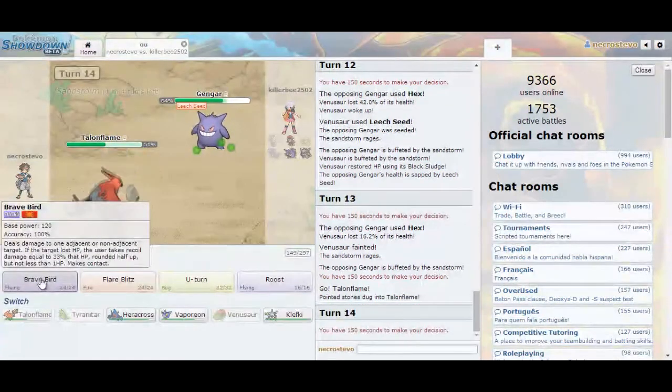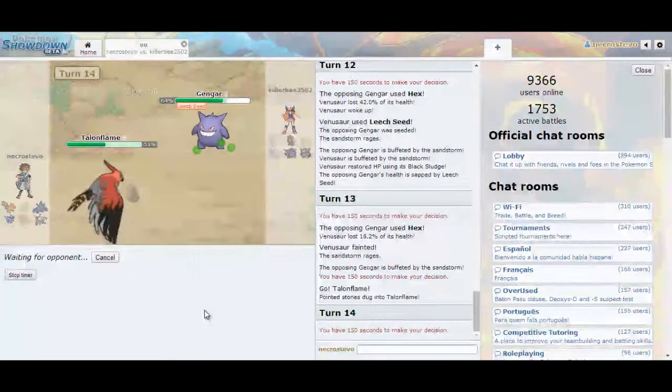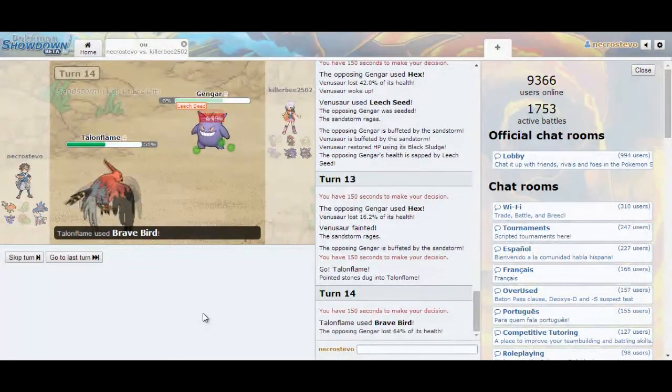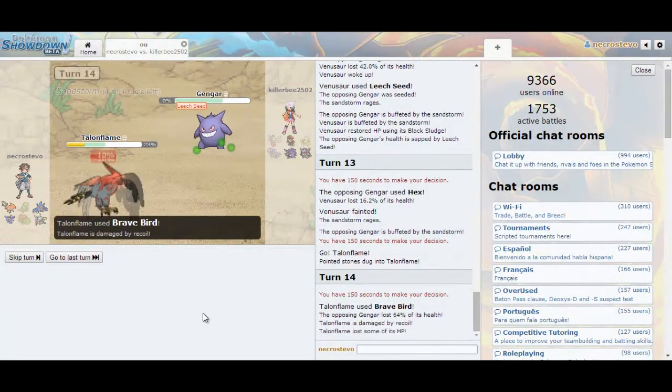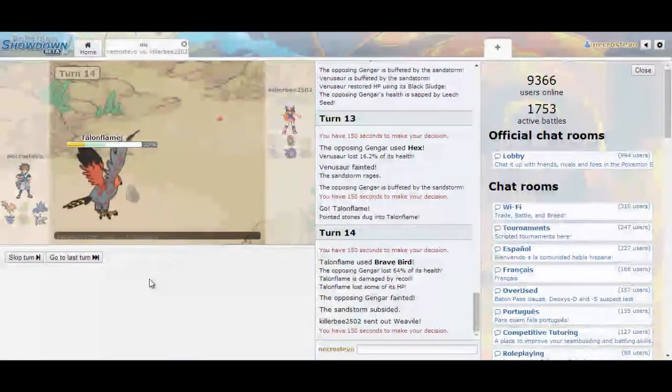You definitely want to take those out before you try using it. Now, I'm just going to go straight for the Brave Bird here. There's no reason to play around. He might go out into Cloyster, because Cloyster can definitely take it. But that is okay by me. I'm not really worried about Cloyster. He decides to leave Gengar in. That is definitely cool by me. And I bring in Talonflame, now that the Sandstorm has ended, which is also very good.